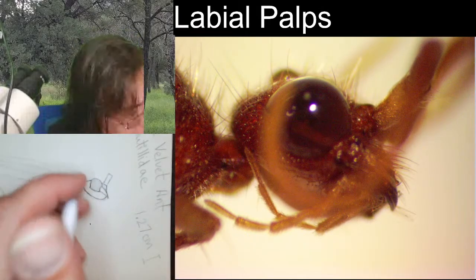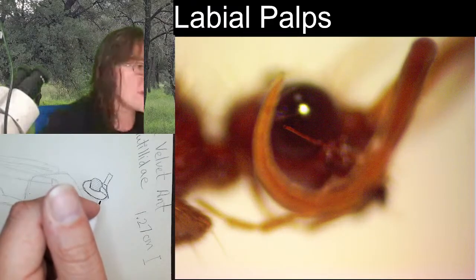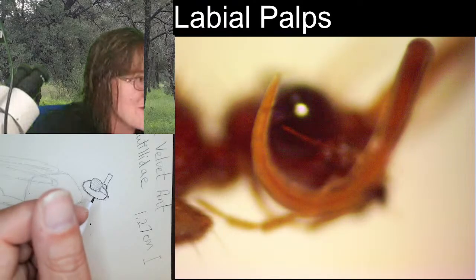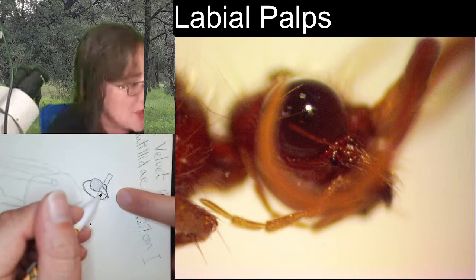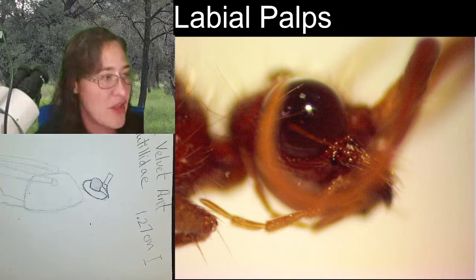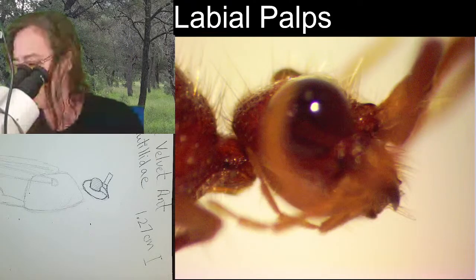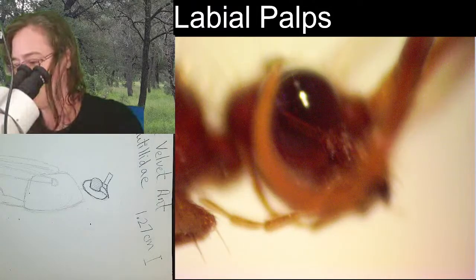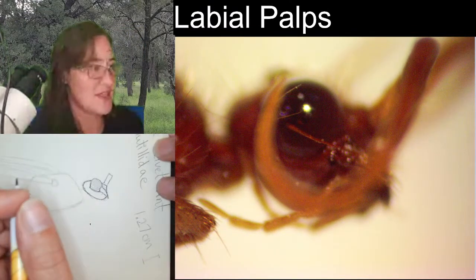All right, so it's really hard to see a lot of those mouth parts because they are underneath the antennae, and unfortunately we can't just focus past them. But I do know whereabouts those palps are coming out, so they're going to be coming out right here from directly underneath the mandibles, and they appear to be, let's see if I can count the segments. 1, 2, 3, 4. Four segmented. There's one segment that's hidden underneath the antenna.